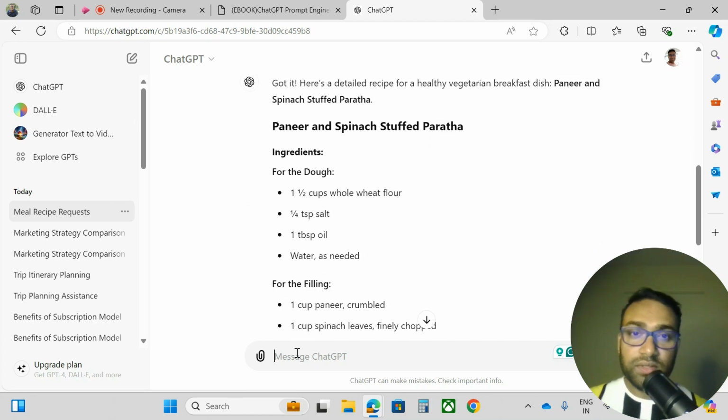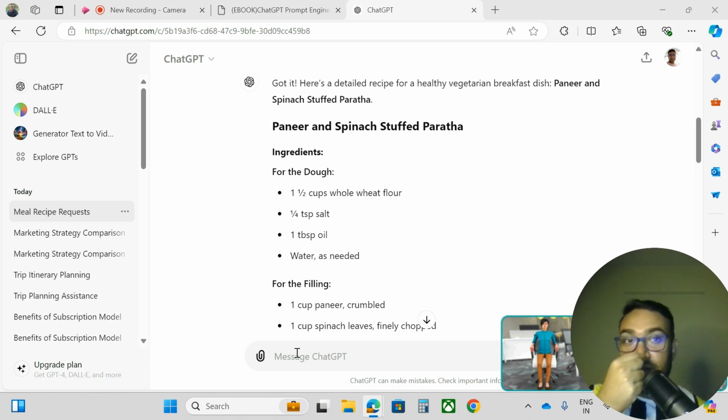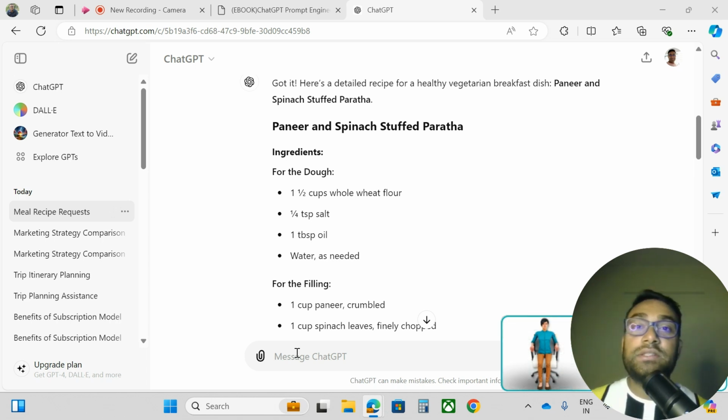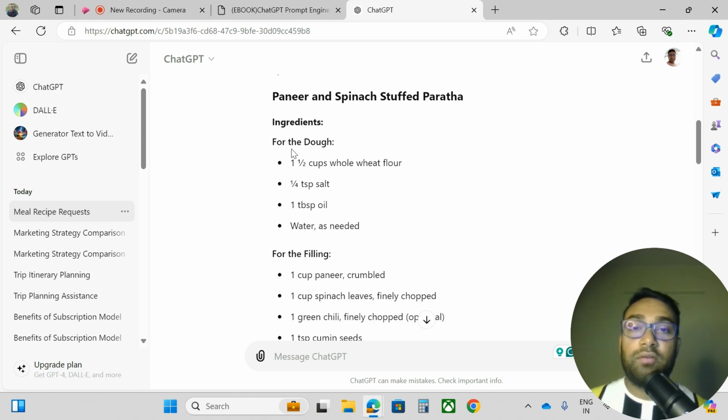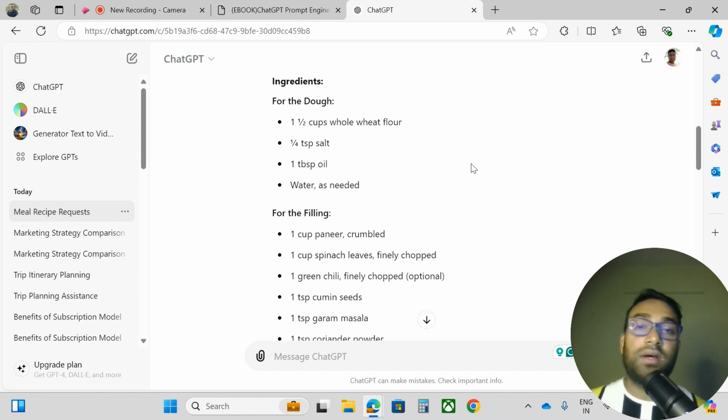See the quality of the response. Got it. Here is a detailed recipe for a healthy vegetarian breakfast dish: paneer and spinach stuffed paratha. Good stuff. Ingredients for the dough: 1.5 cups whole wheat flour, a quarter tablespoon salt, 1 tablespoon oil, water as needed.